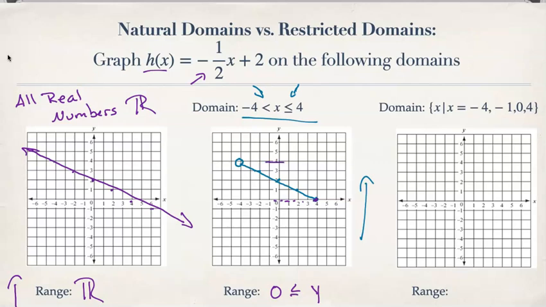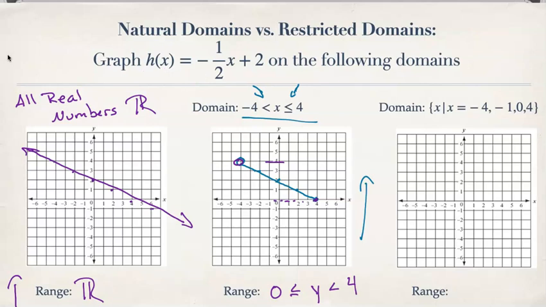But note, see this open circle right here? I'm not, oops, I'm moving it around for some reason. I'm not allowed to equal 4. I'm only allowed to go up to 4. So we would denote that by saying y is less than 4, but not less than or equal to 4.